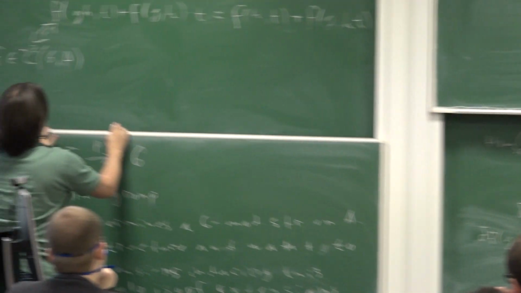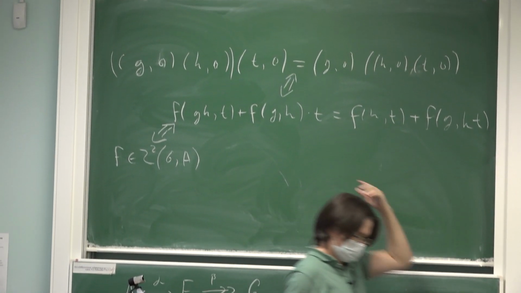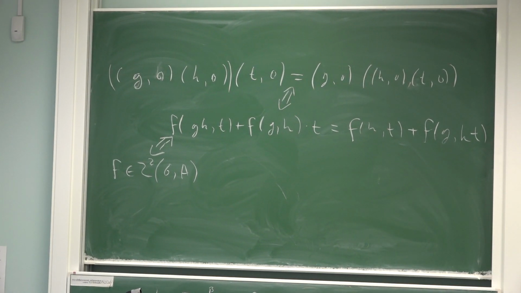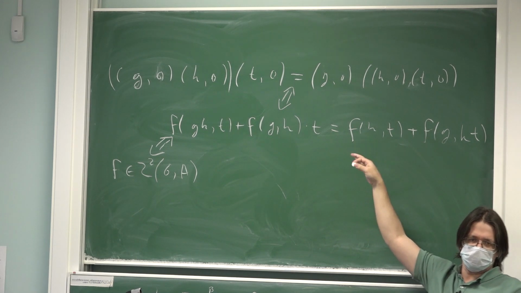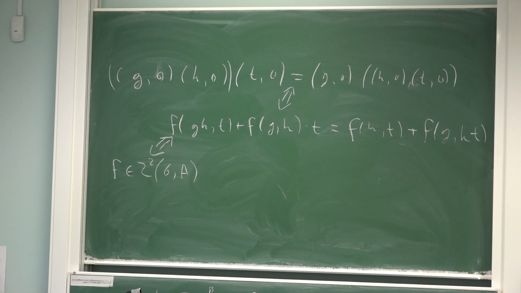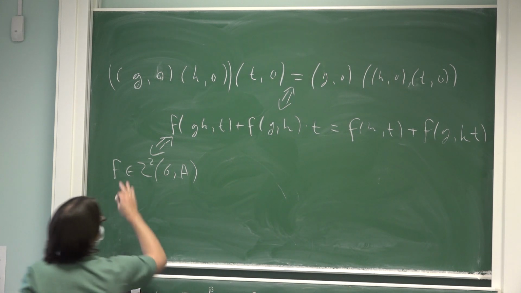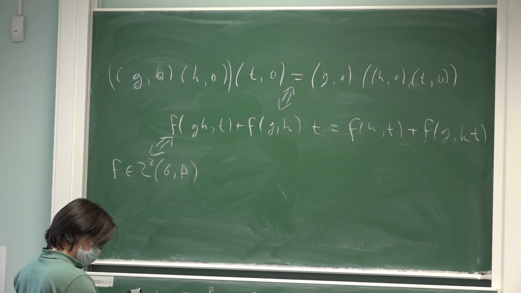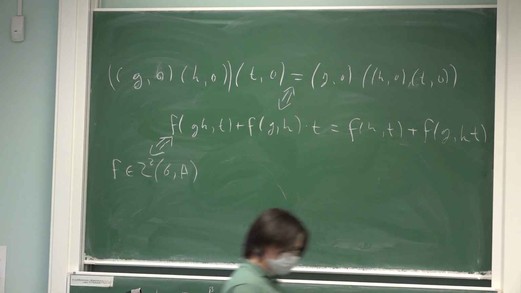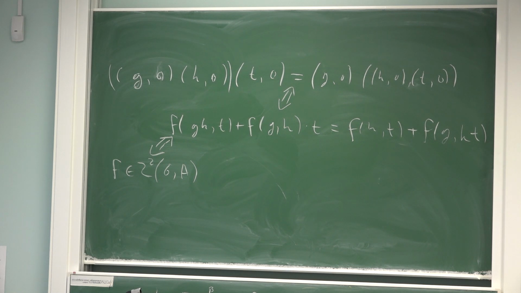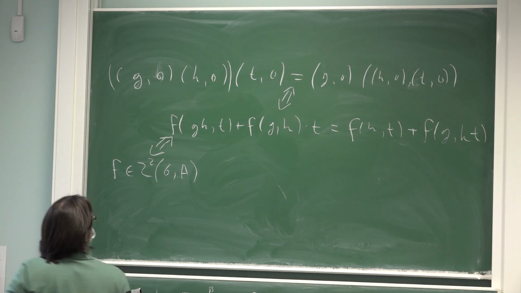So we have not checked that if f satisfies this equality, then we really get a group structure. This equality follows from some part of associativity, but you can check, by writing down everything, that if this equality is satisfied, then for any three elements associativity holds, and there is, of course, a unit which is 1, 0, and each element has an inverse.